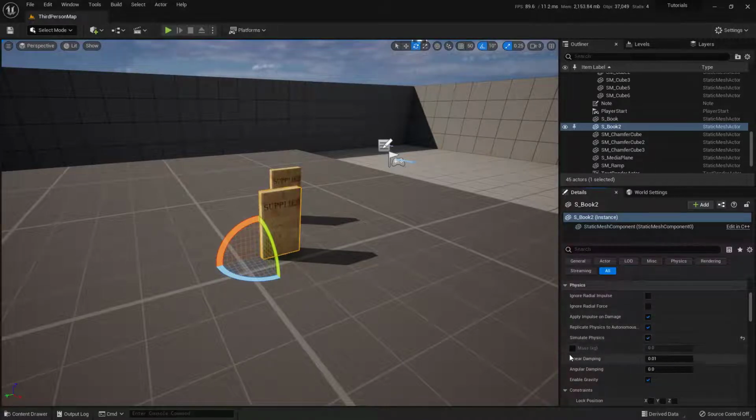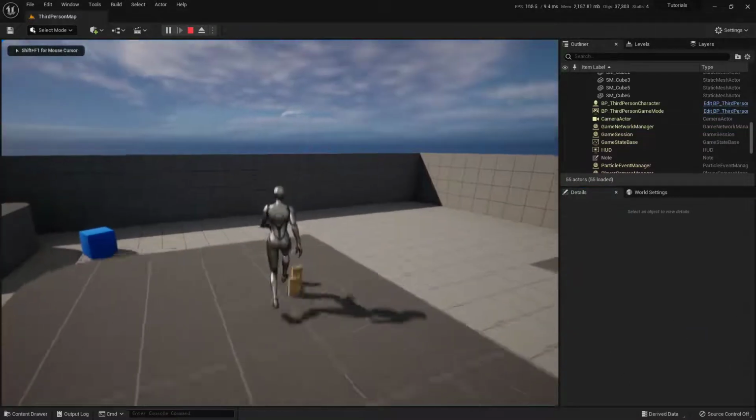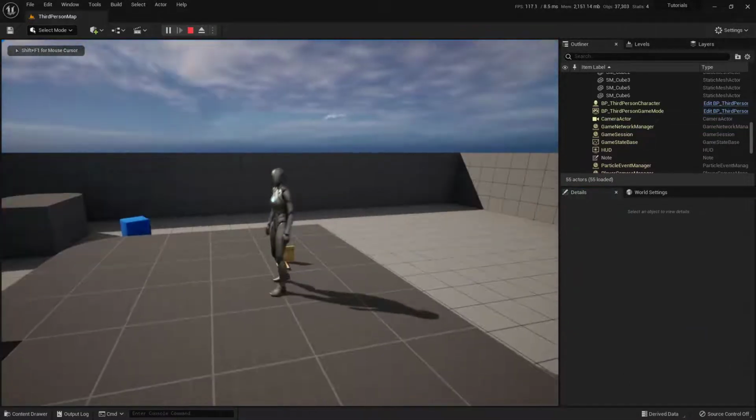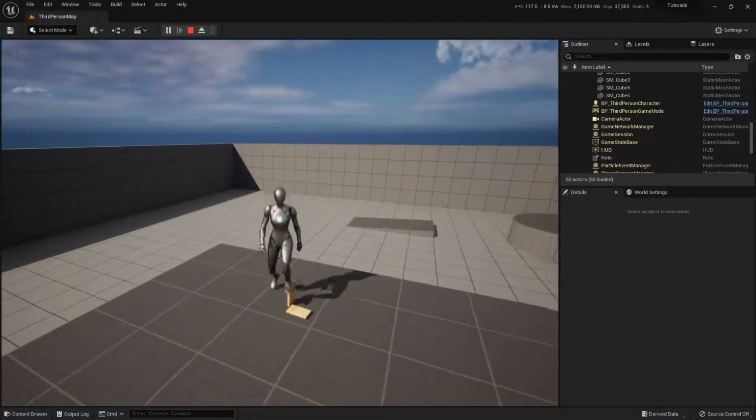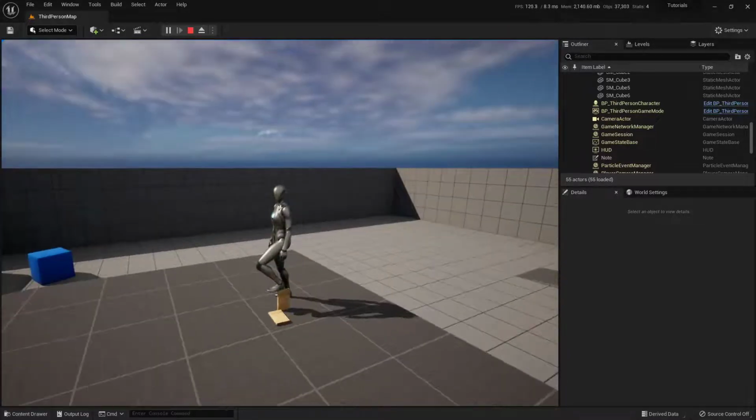We'll turn that one on, and right now, it doesn't have any mass, and that's not what I want. So let's go ahead and give it some mass. So 100 is quite a bit for a book, but it's rather entertaining. So we'll go ahead and do this, and now I should be able to kind of knock it over. Hey, there it is. Now, the other one doesn't actually have simulate physics on. Each one of them is their own little instance.